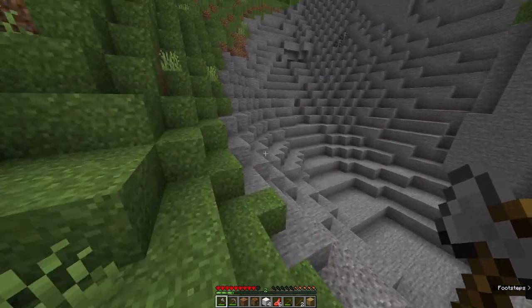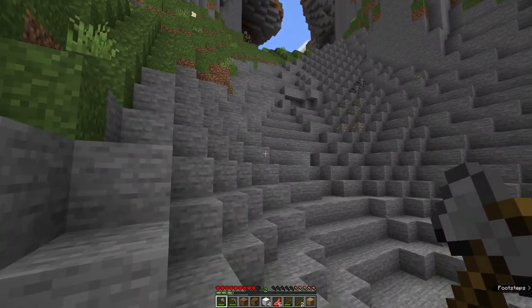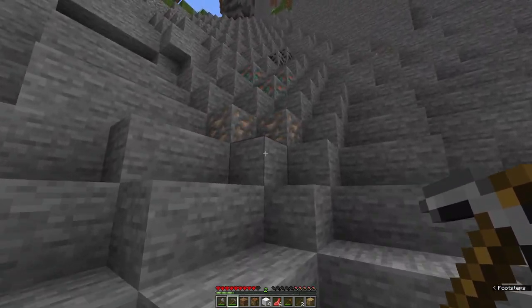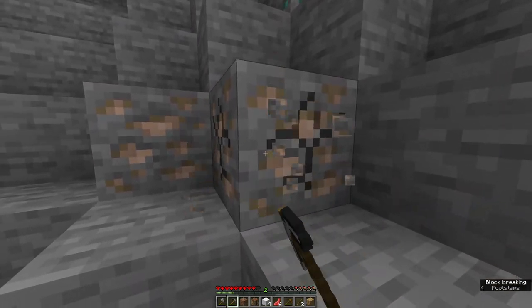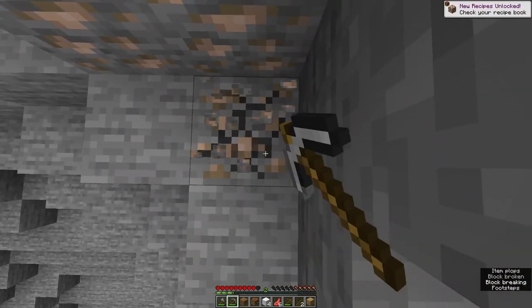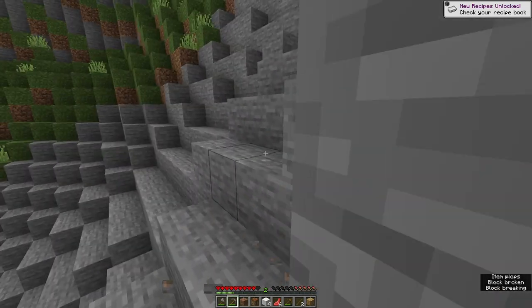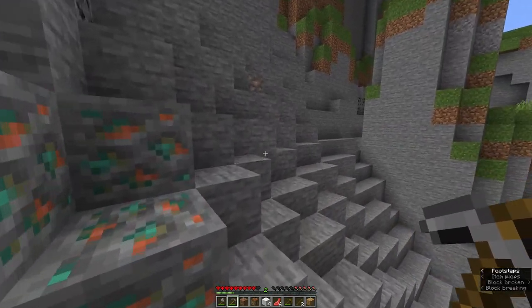There's iron up here, which is completely exposed, which is kind of nice. Take this iron. Generally, I want to get some iron as well, because I don't want to just go around day one without iron.